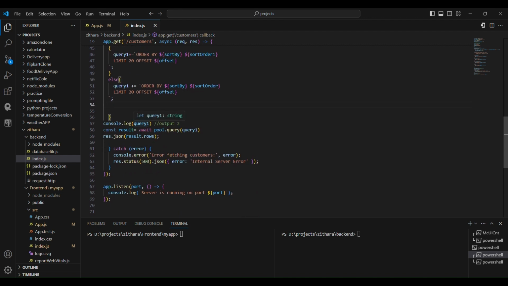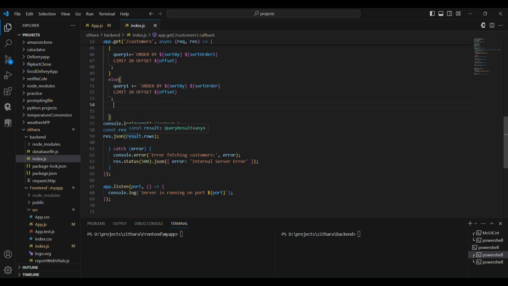And this await is the most important step we need to take care of. pool dot query, passing the parameter query one. Here this pool dot query sends this query to the database and executes there. Whenever the execution is made, it just waits for the response, and the response will be stored in this result.